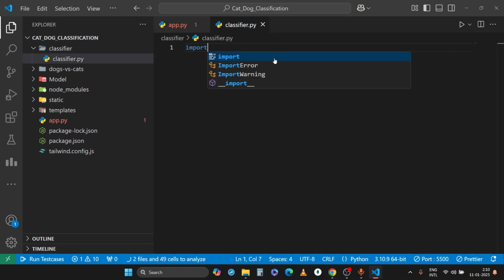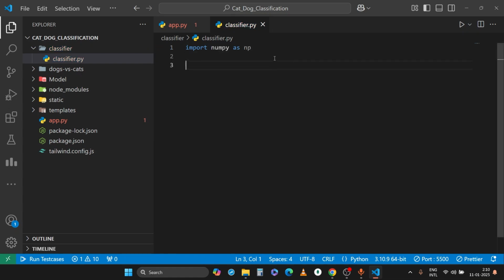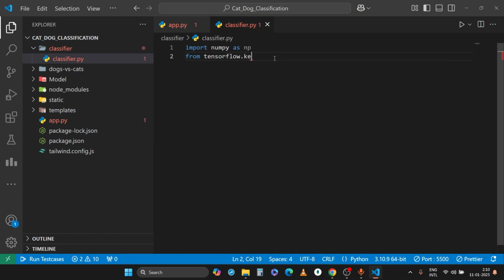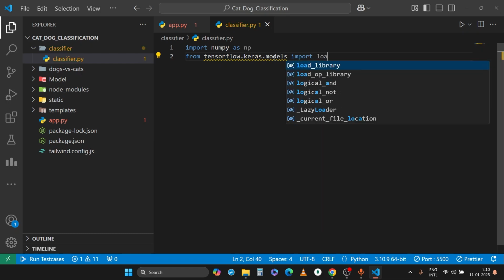Here you have to import numpy, then from tensorflow.keras.models import load_model.